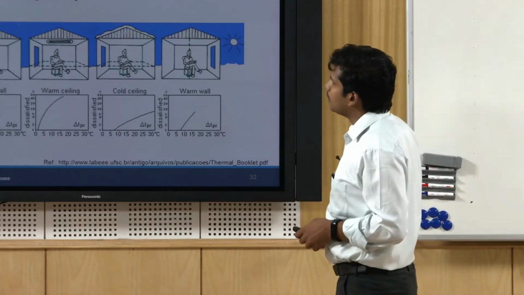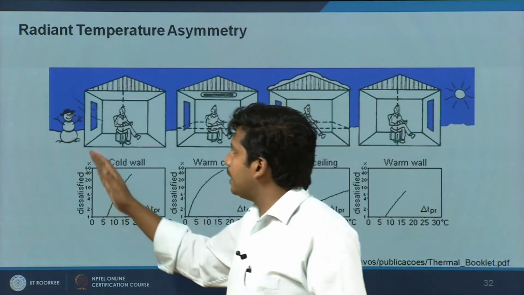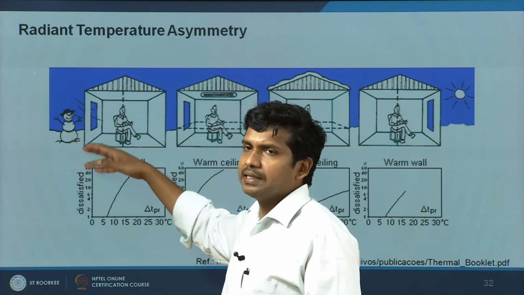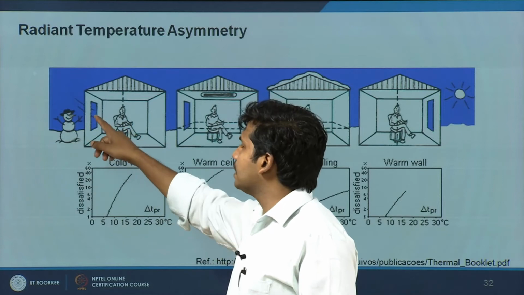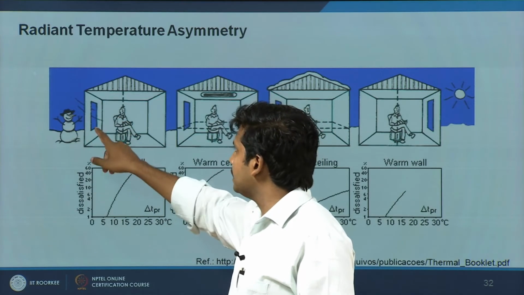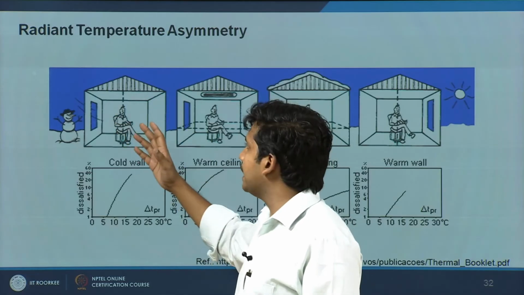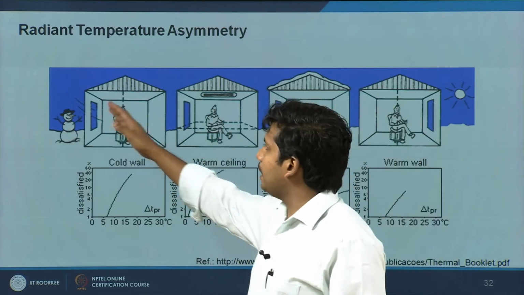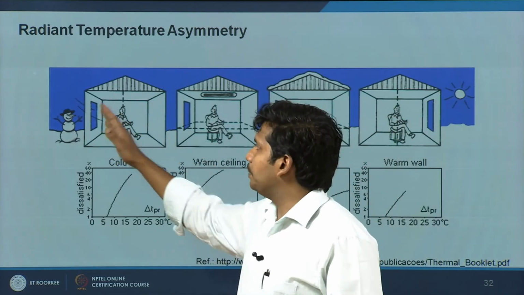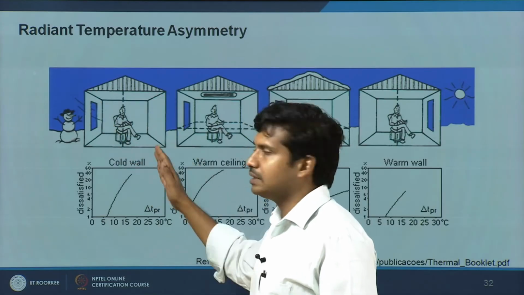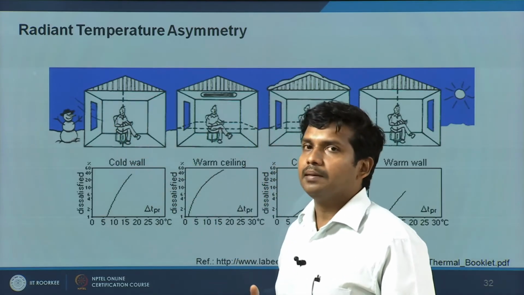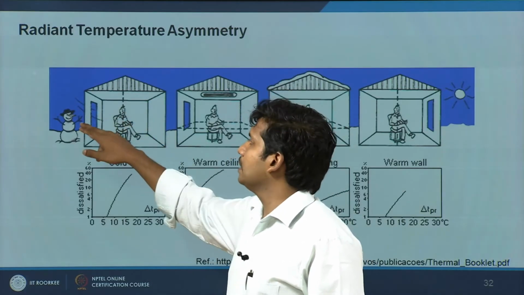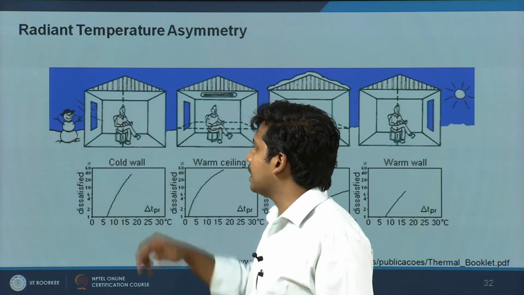Take a closer look at radiant asymmetry. Like I said, on a colder day you are sitting next to a window, one side is really cold, the window surface temperatures are getting as close to single digit numbers, say 4 to 5 degrees. The indoor environment is heated, so the surface temperatures are around 20-21 degrees. So you clearly get around 15 to 18 degrees temperature difference between this surface and this surface. So when you do the same mean radiant temperature calculation which I was talking to you about, the emission from this surface versus the absorption towards this surface is going to be considerably different.